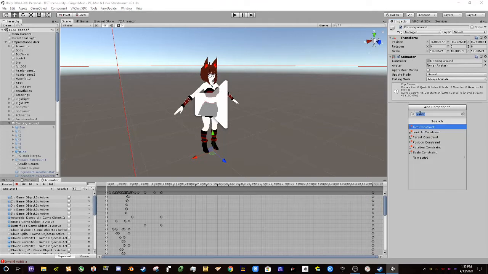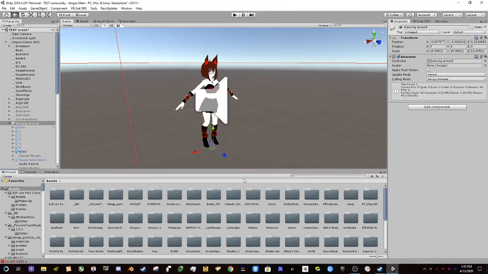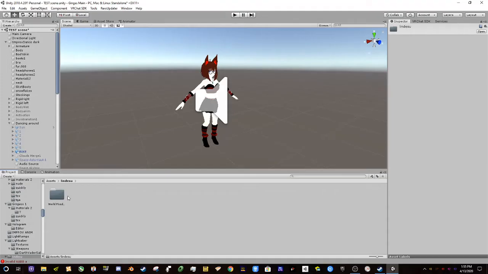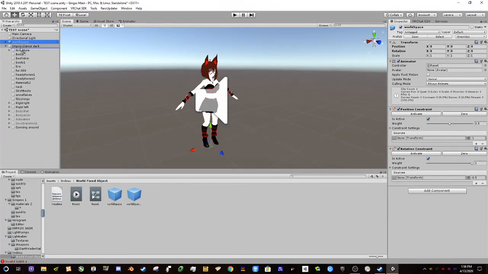Sweet. Now there's a couple other ways to do this. You can do components, or constraint, sorry, which is the new way of getting stuff to stay still. Or better, there's a prefab, which I'm going to leave in the description of this video, so you can just download that. You're going to go into the folder. You're going to drag one of these. Doesn't really matter which one. And you're gonna place that, excuse me, on your avatar.